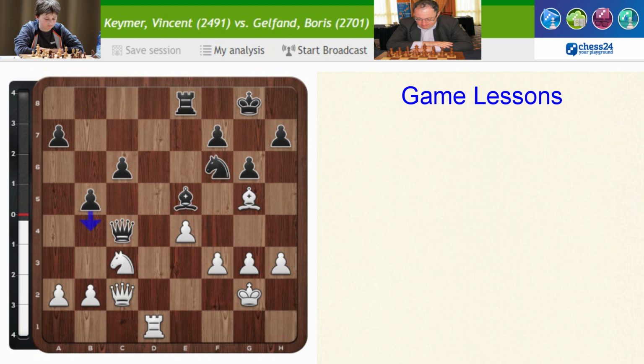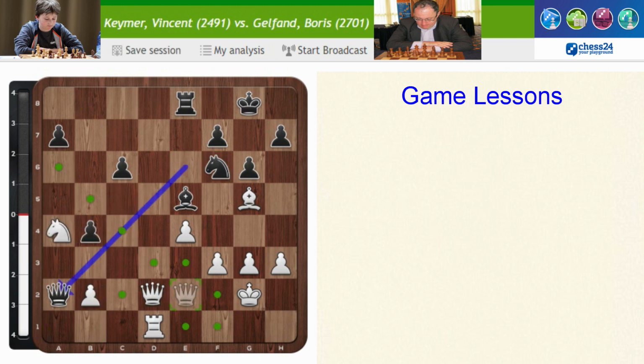f3, b4, cannot move the knight, so here queen e2, attacking the queen and being protected by the knight at the same time, is the only move. Queen e6, retreat. Why? To keep an eye on the a2 pawn. Knight moves, queen takes, queen c2. Protect the knight, because you don't want to move the knight, because of queen takes b2. So you protect the knight.